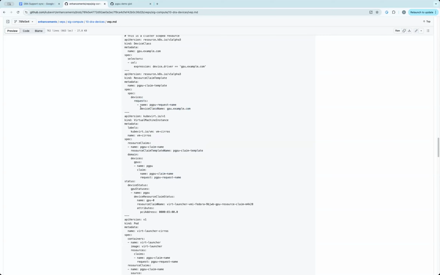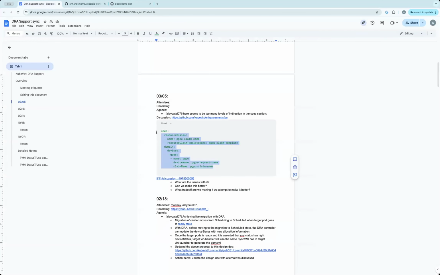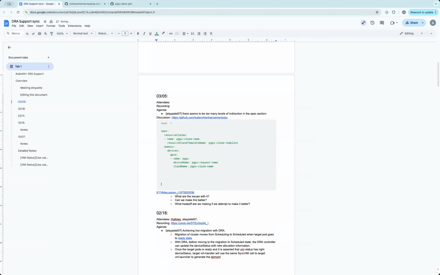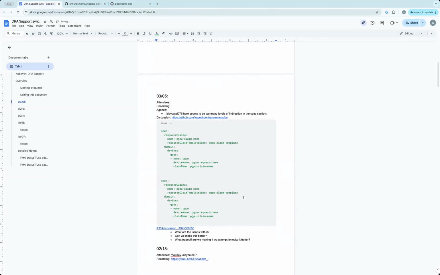And this one is because multiple requests within the template could have different device classes associated with them, so it has to be on a per request basis. Okay, so this is option number 1. And then I'm putting in option number 2 here.